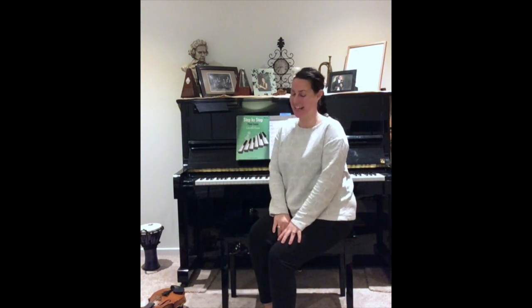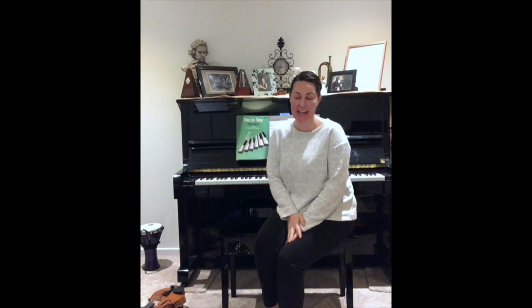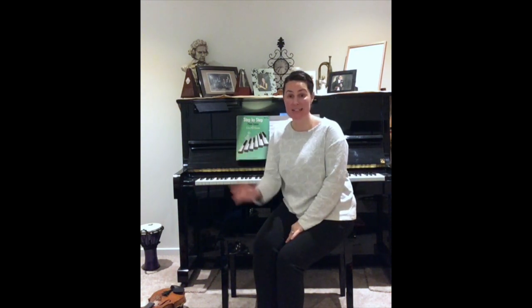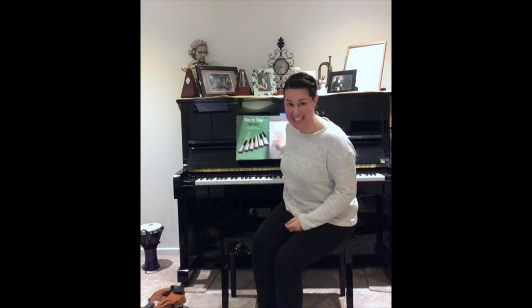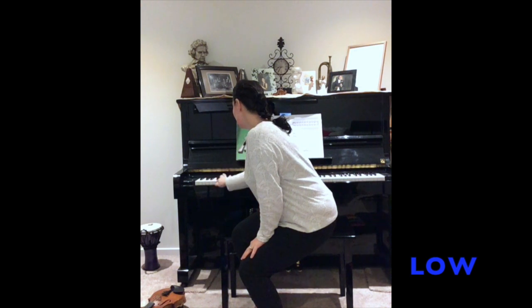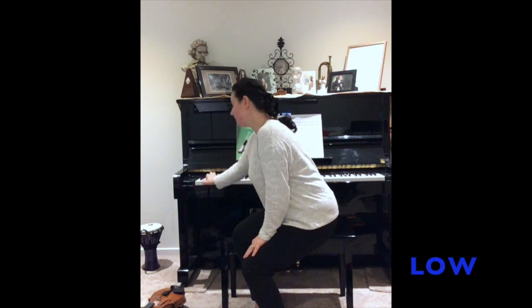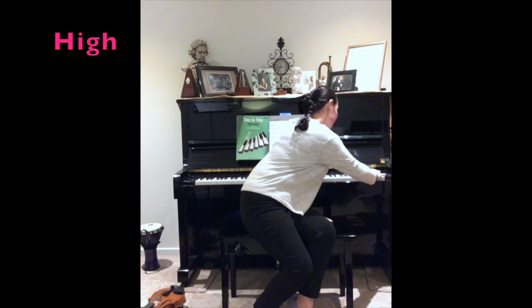How cool is that? Now, today we're going to be listening out for the different sounds instruments make. And some instruments will make high sounds, and some instruments will make low sounds, and some instruments will make both high and low, just depending on where you play them. So for example, this piano does high and it does low. This is what a low sound on the piano sounds like. And this is what a high sound on the piano sounds like. It's very different, isn't it?